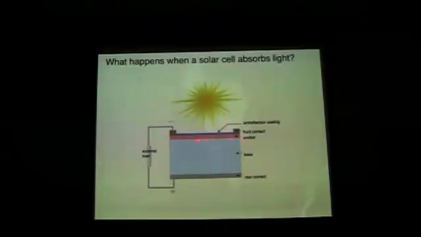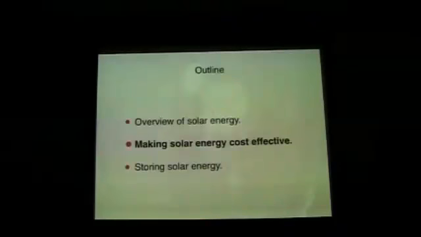So the whole idea of a solar cell requires that there's essentially this one-way valve between the two materials here, where electrons can only go in one direction and holes can only go in the other direction. And so now that we know how solar cells work, let's talk about A, what makes them so expensive, and B, kind of talk a little bit about how we can solve this intermittency problem.